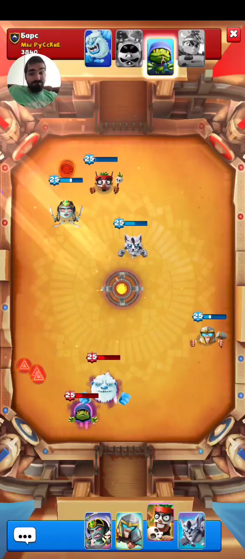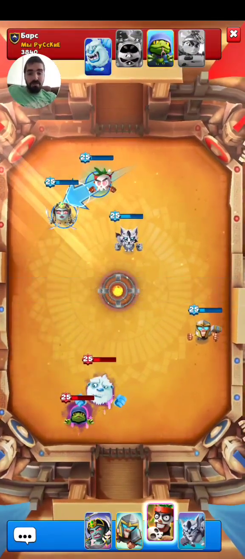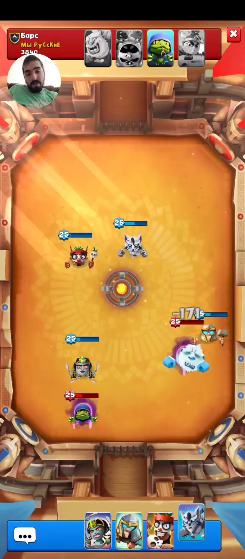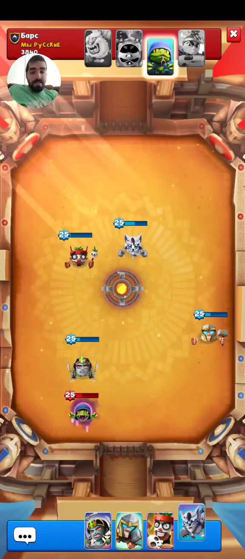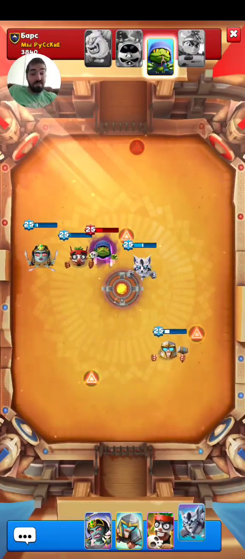Is the Naga dead? Naga's alive. I think we can push Naga to deal damage down there. Let's see. There you go. All to the Yeti. Yeti's dead. Okay, so the cultist is the only one left alive. Cultist has 1200 health. We can take him out with the Naga in one hit.